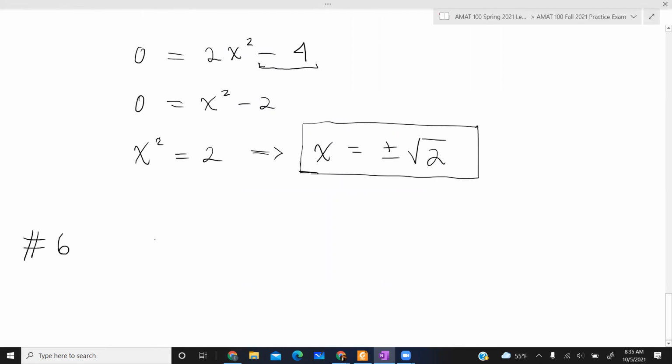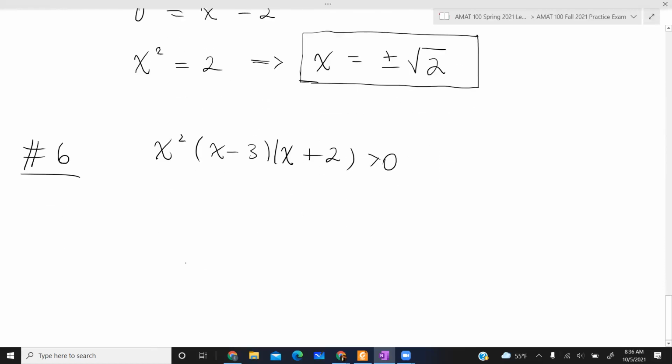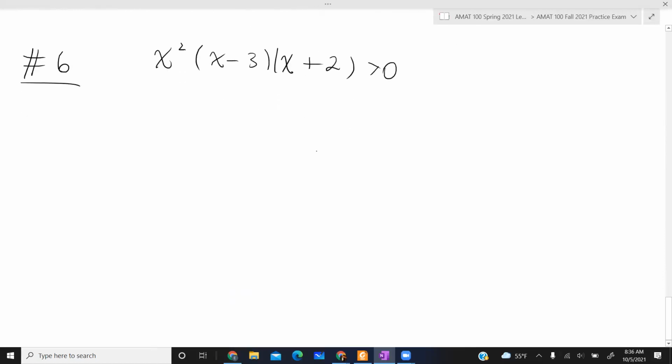So we have this inequality, we want to solve for it, and we want to express the solution in interval notation. So luckily for us, this is already factored. And we're going to do this by making a sign table. So first of all, before we go off and straight away do that, let's note that we can actually simplify things a bit.